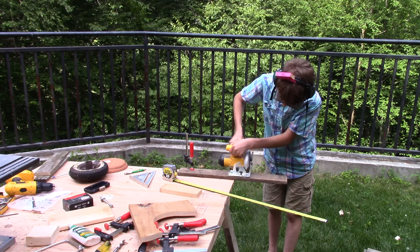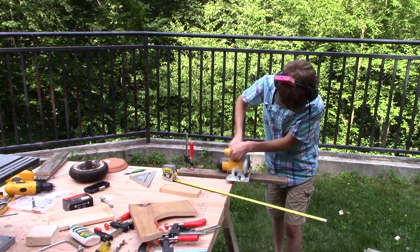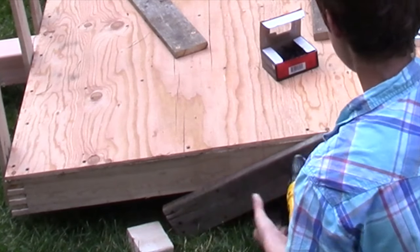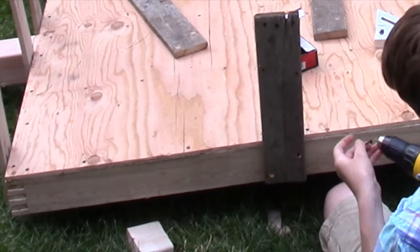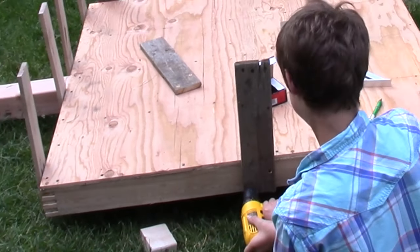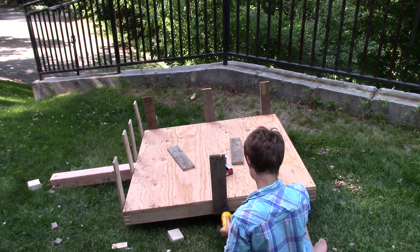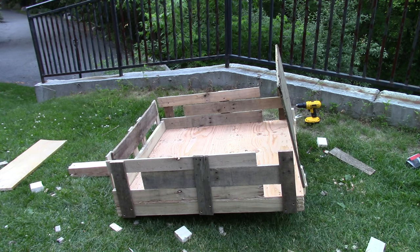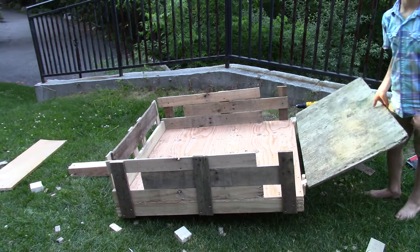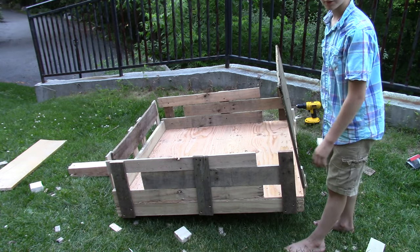it? Now I'm just cutting up the siding. Yeah, so that's about it until I can get some hardware from the hardware store, because I had to make these improv hinges. And I need to get a latch that'll latch this up so that it doesn't come out when you're driving it around.